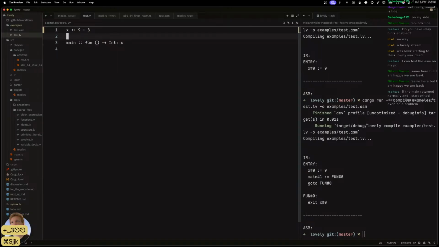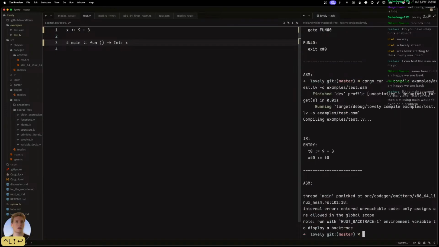9 plus 3? Let's just ignore the main function for now. Okay. Only assigns are allowed in the global scope. Oh, we're not allowing this yet in the global scope. This should be allowed in the global scope though.